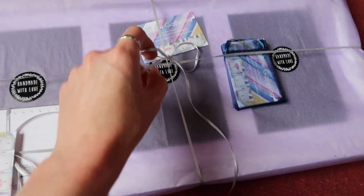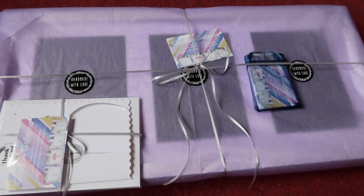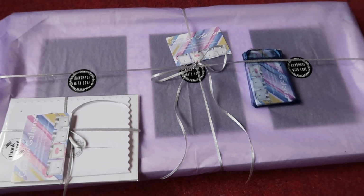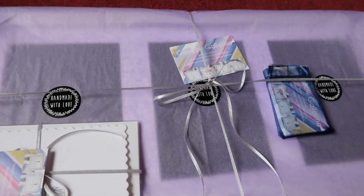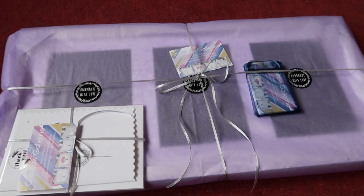I'm quite happy with how this has gone. And yeah, lilac tissue ribbon, this is how I generally wrap my orders. If you've already had a Glasgow Gallerina purchase, you'll know that. If not, where have you been? Come and I'll make something pretty for you. I may have gone slightly overboard with my handmade with love stickers, but you know what? It is handmade with love. Now I shall bring on the big old bubble wrap.